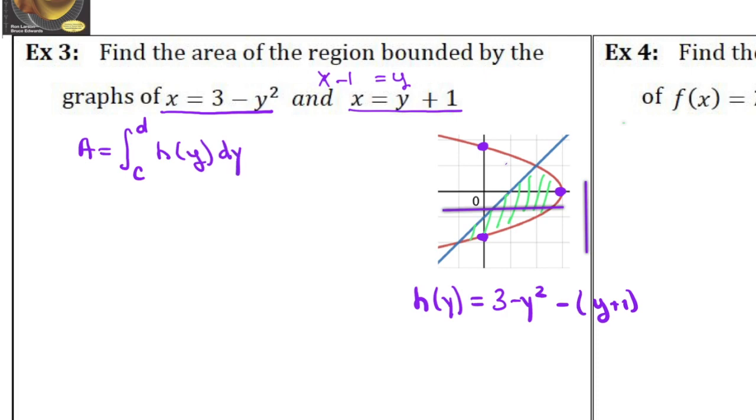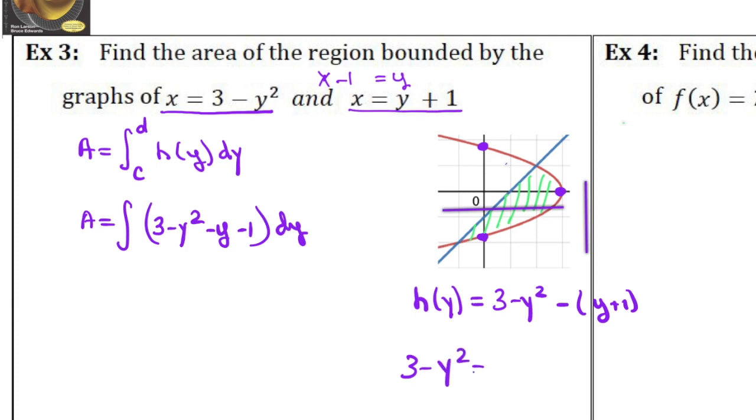So put it all together, and what we're going to get is that your area equals, we need endpoints, we'll find those in a moment, and then you have 3 minus y squared minus y minus 1, and then you'll have a dy. Now what are those endpoints? We want to know, where does 3 minus y squared equal y plus 1? Set your function equal to 0, and you will notice that you will get negative 2 and 1 as your y values. And once you solve it, we're going to go from negative 2 to 1 to integrate that function.